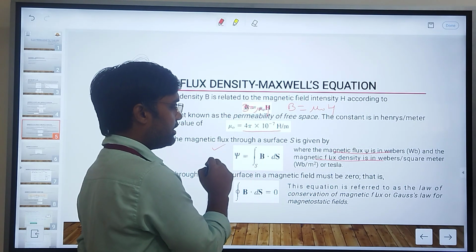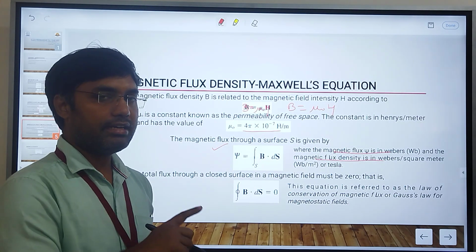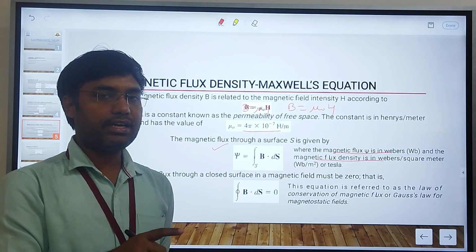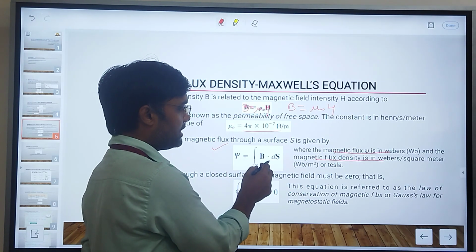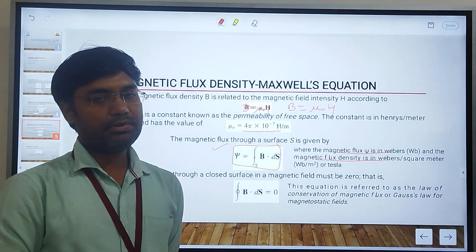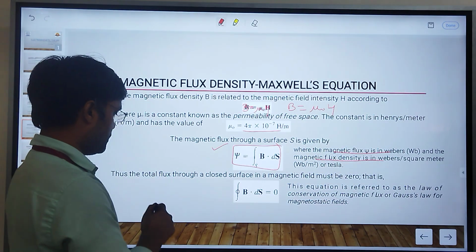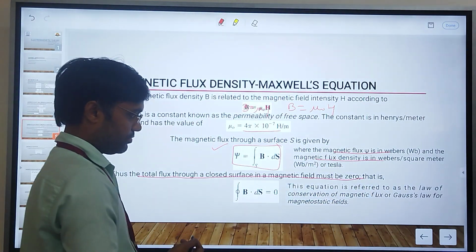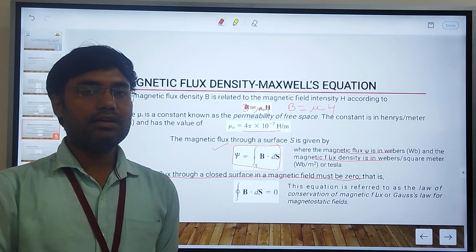Mathematically we can write the expression of magnetic flux like electric flux as discussed in Gauss law. Similarly, in magnetostatics we have magnetic flux in the field, where magnetic flux density carries magnetic field intensity per unit area. So psi can be written as the surface integral of B dot ds, where flux is expressed in Webers and magnetic flux density in Webers per square meter. For the total flux passing through a closed surface, the magnetic flux must be 0. This shows the law of conservation of magnetic flux, or we can say the Gauss law for magnetostatic fields.